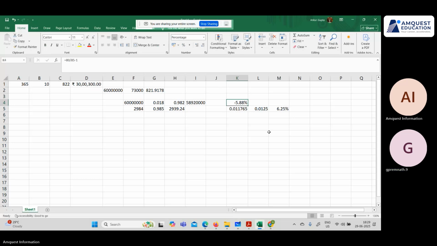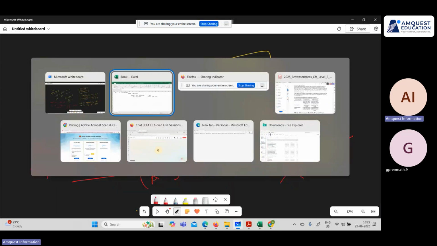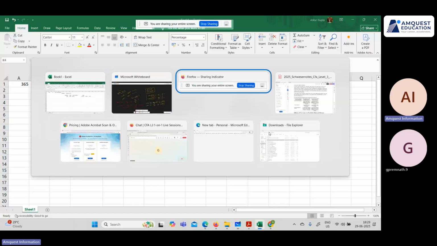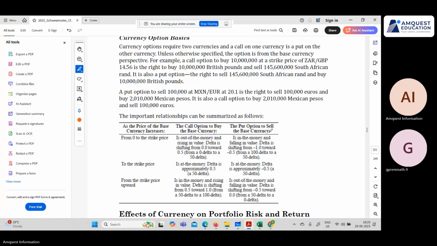Yeah. Okay, so the point is that no matter what we do, we would always be talking in terms of base currency. If the currencies are different, then we reverse the currencies and then we do the transaction. Again, we will only be talking with respect to the base currency. Clear. Okay. Now, this last thing before we wrap up today's session is, look at this.